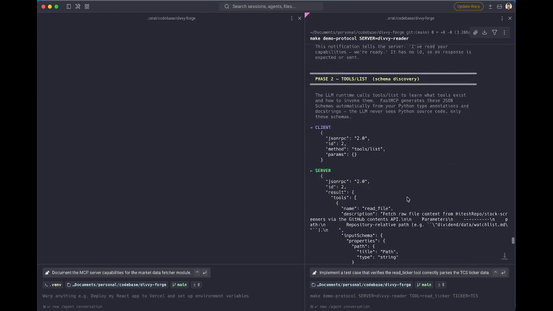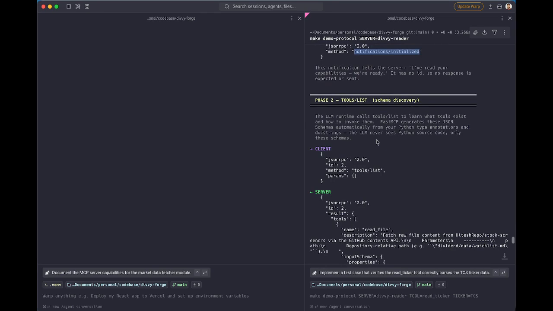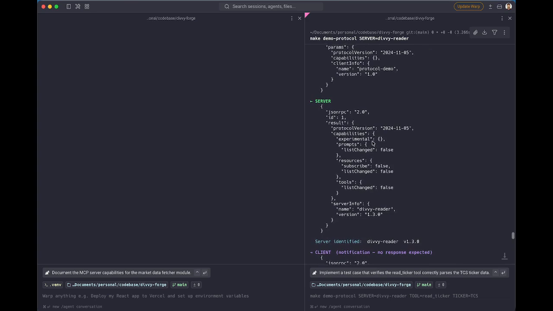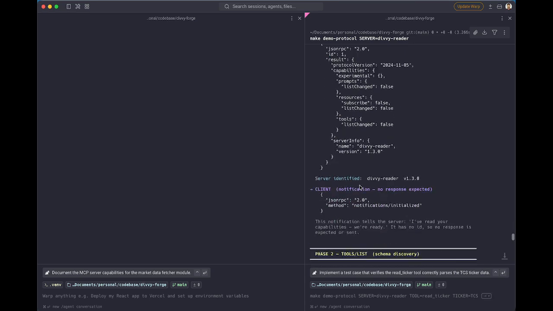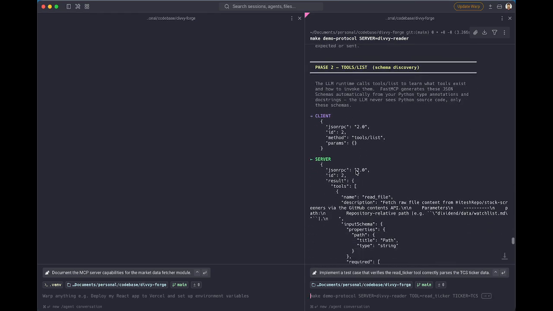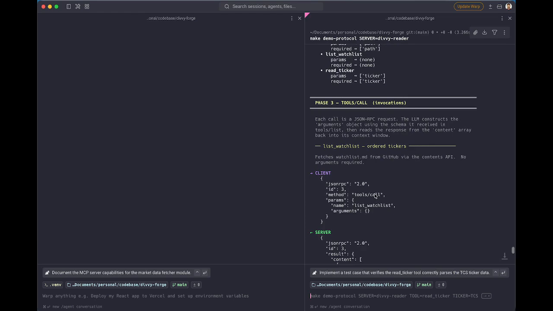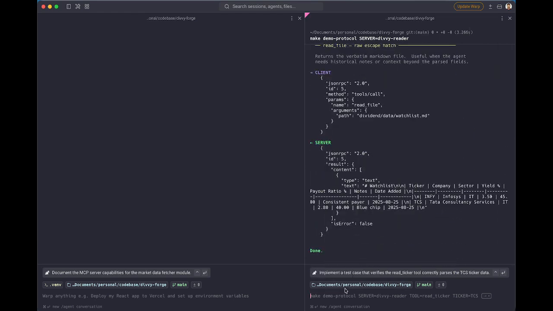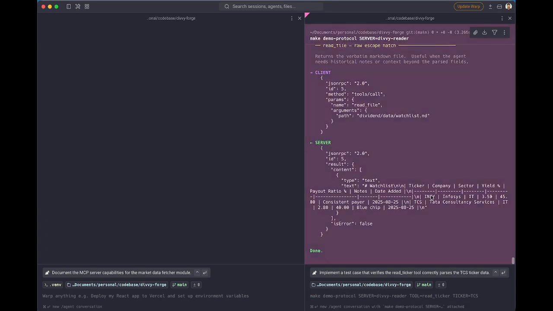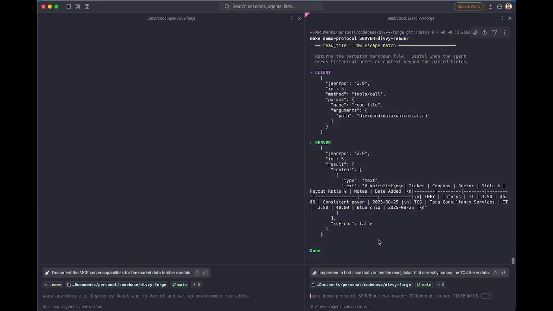That's it. After that, the client has to make calls on its own, for example tool list. It's provided what tools I have for this server, and it makes a call to list all the tools, and then it also invokes that tool. So this is what the script is all about. And when it invokes, it gives you the response, like see, it read the file and gave you the Infi and TCS, all the response.